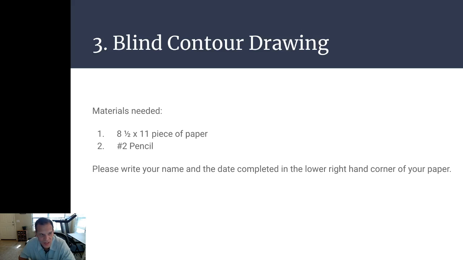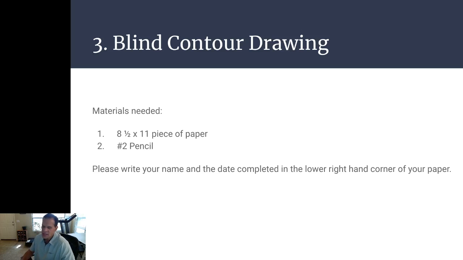So what we'll need for this is an 8.5 by 11 sheet of paper, yep, you guessed it, and a number 2 pencil. And I'm going to talk us through what I want you to do. So with your paper, your pencil, it would be nice if you could tape your paper to the surface that you're going to be drawing on. And what I want you to do is if you're left-handed, I want you to draw your right hand, and if you're right-handed, I want you to draw your left hand.